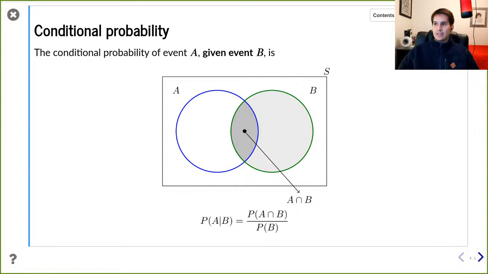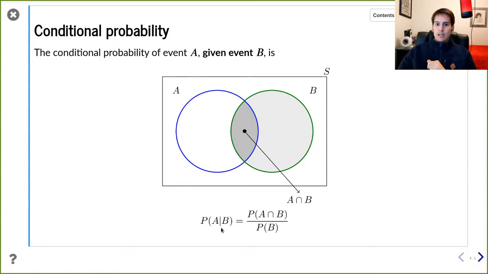Daniel, did you understand why the probability of A given B is this expression here? Yeah, because it's like you said at the beginning, it's like 1 over something. So P(A and B) is like R1, and then B is the total. Yeah, exactly. That's an easier way to remember it, because if you don't think of it that way, you will forget this expression very quickly. That's how I remember the expression.